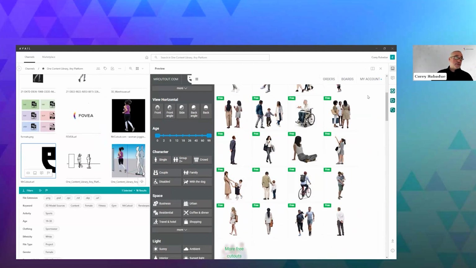I'll touch on this again and cover it more in our next upcoming webinar, but with our iOS app, you can even just snap pictures from your phone of people, yourself, coworkers, or whatever, and build 2D RPCs literally on the fly.